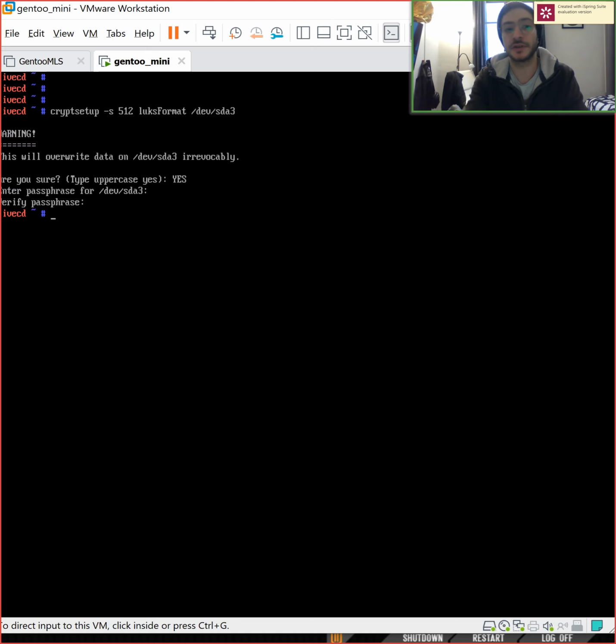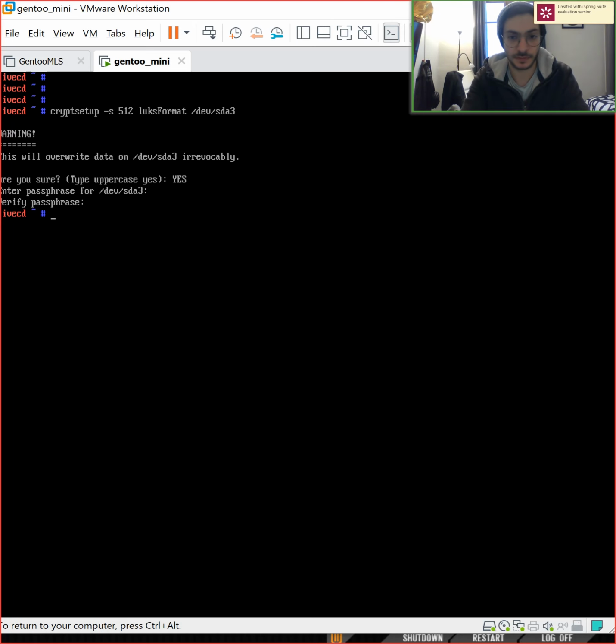Okay. Now we need to format our three partitions, ideally the boot partition could be ext2, okay, and the root partition will be ext4. And the swap partition will be mkswap. So, before formatting, we have to decrypt the third partition.